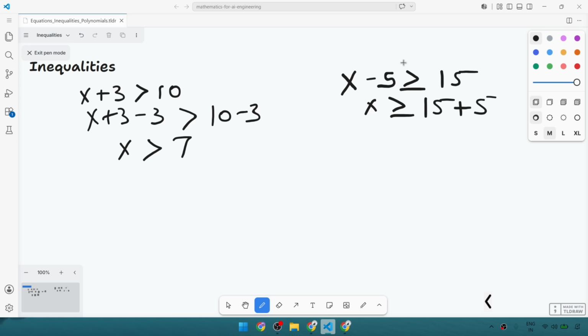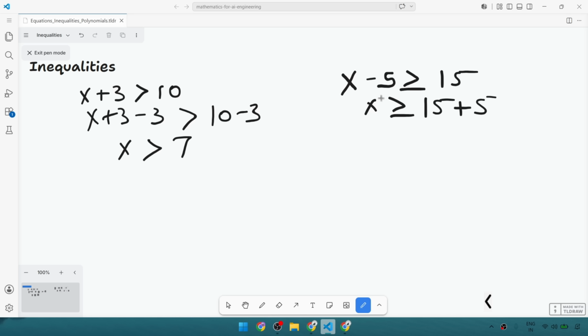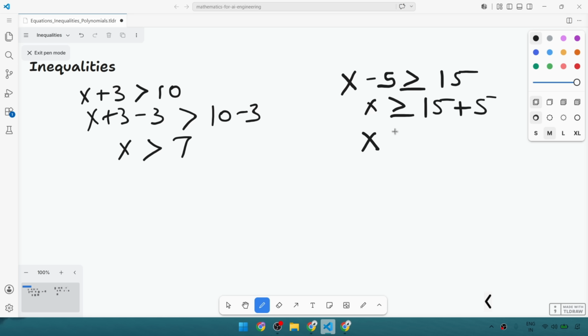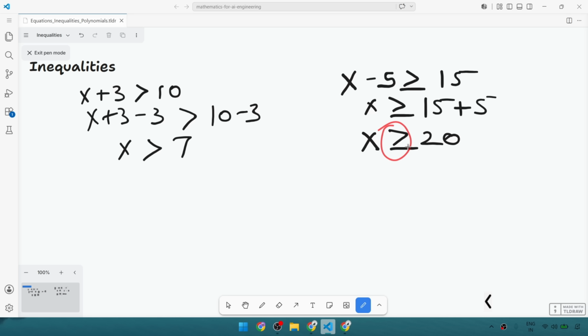If we do addition at both hand sides, what will happen? This minus 5 and plus 5 will get cancelled. We will get x at this particular side, then the greater than equal to symbol, and then 15. And here also we were going to add 5, so it is going to be 15 plus 5, which is 20. So here we can write x greater than equal to 20. So x can be anything greater than equal to 20. Why equal to? Because we have this greater than equal to symbol. So x can be 20, 21, 22, or decimal values also can be there, 20.5, 23.2, right?